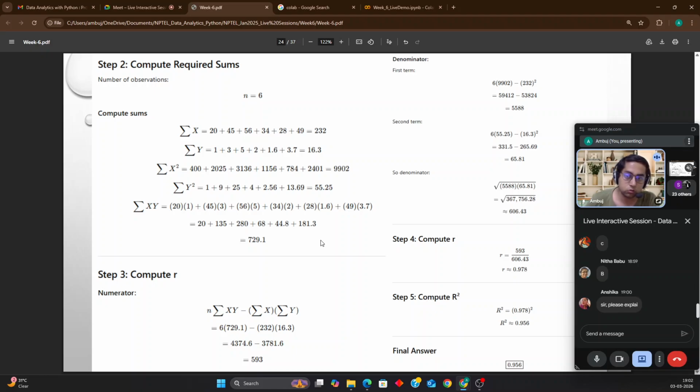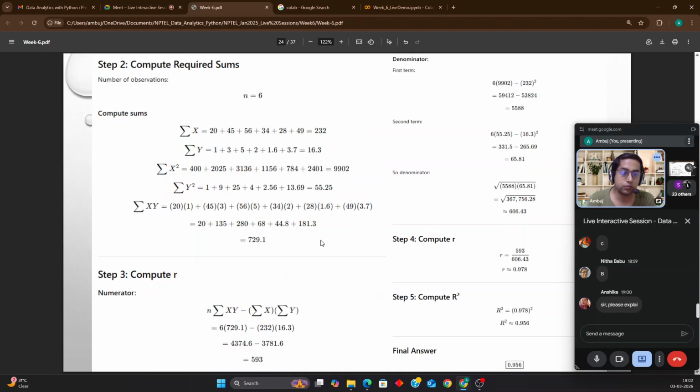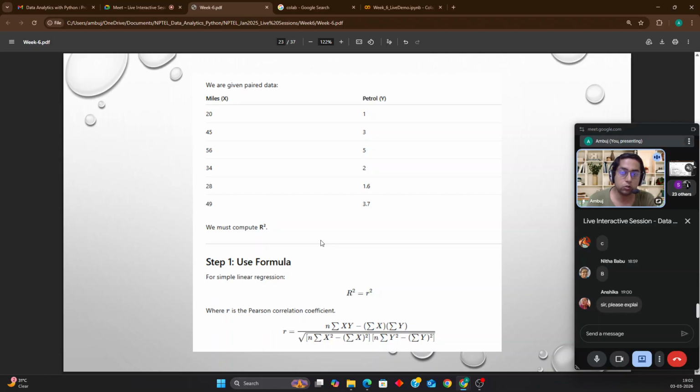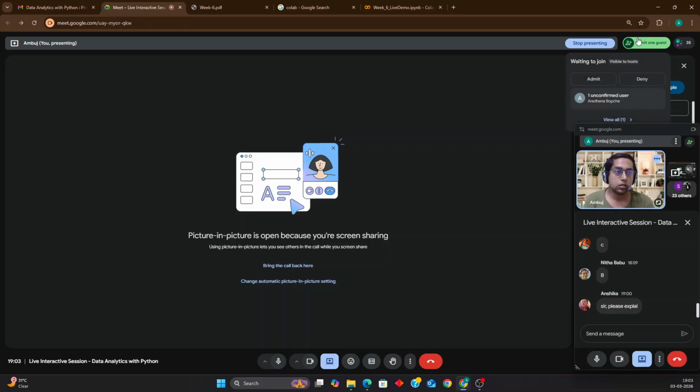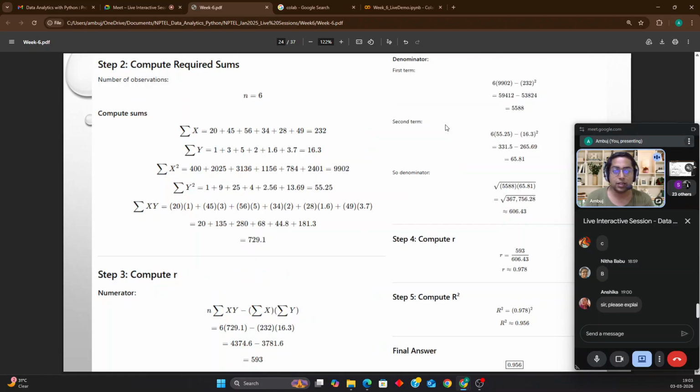That is 55.25. Now summation xy, x into y and sum of that: 20 into 1 plus 45 into 3 plus 56 into 5 plus 34 into 2 and 28 into 1.6 and so on. I have computed summation xy as 729.1.